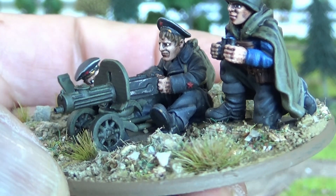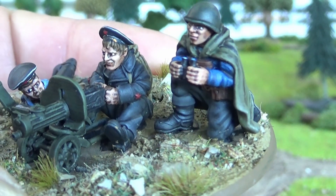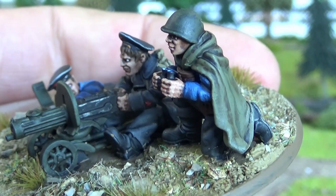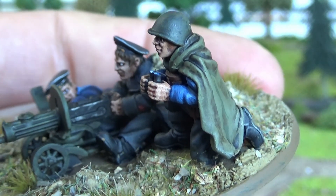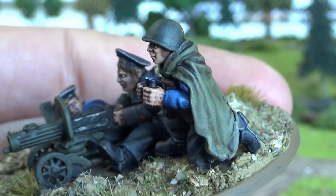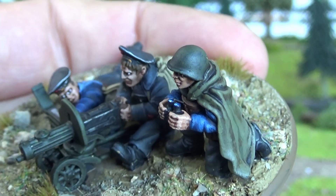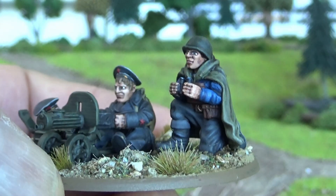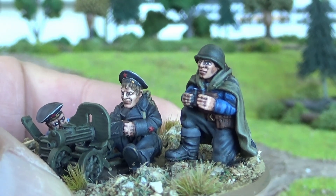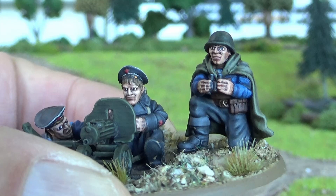The boots I tackled differently because I wanted them to stand out from the black-grey of the peacoat. I kept the highlights very thin and quite sharp and stark — going straight from black into Dark Grey. So just Dark Grey on the edges of the leather pieces and a little on the toe of the boot, which really makes it pop. The turn-back uses Dark Grey from Vallejo Model Colour, producing that nice lighter contrast.